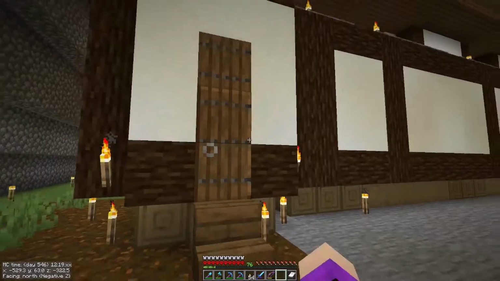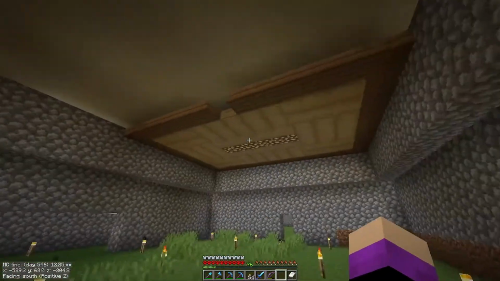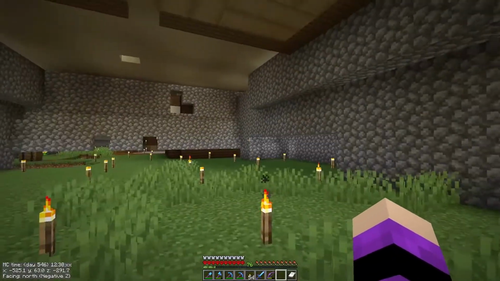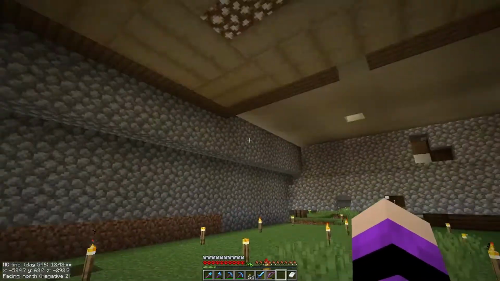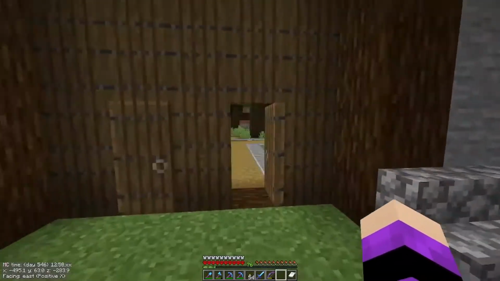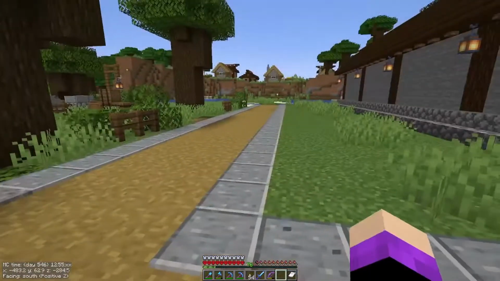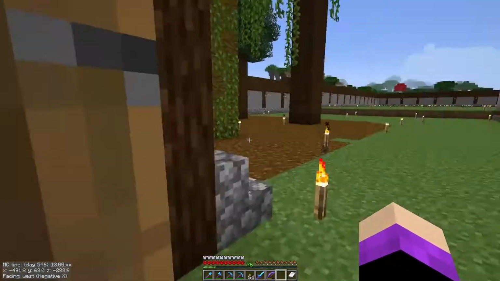So first and foremost is going to be this area right here. So I'm actually going to be extending this all the way over here. So it's going to connect up to here. And then I'm actually going to convert this to a manual farm for the lovely cocoa beans and vines. But first, we need to lay out roads. Now, what I'm going to be doing is continuing the road pattern that I have here. And so we're just going to bring this straight in.